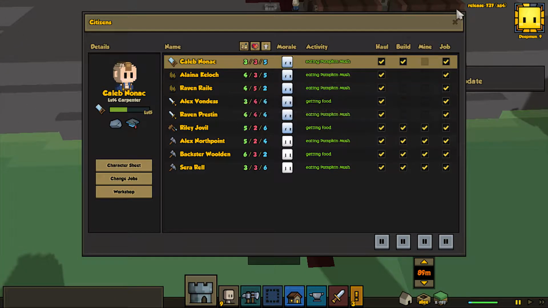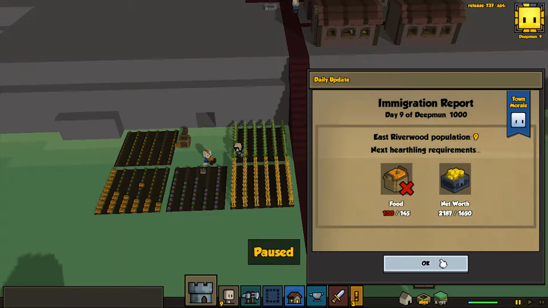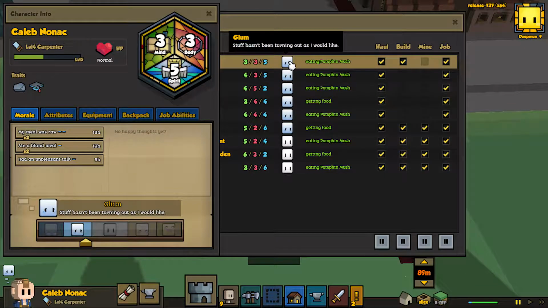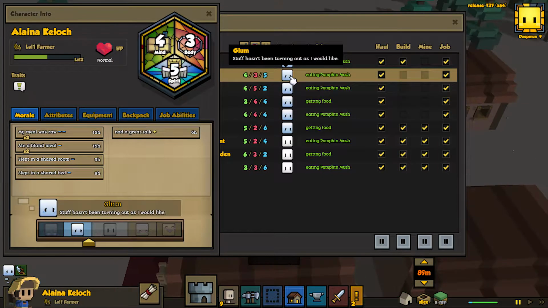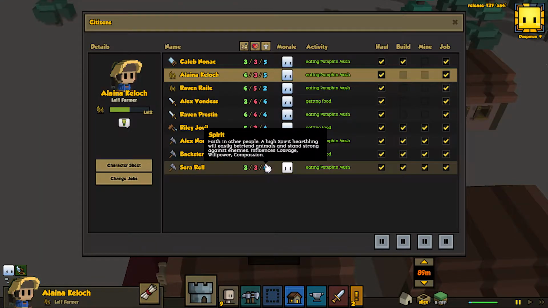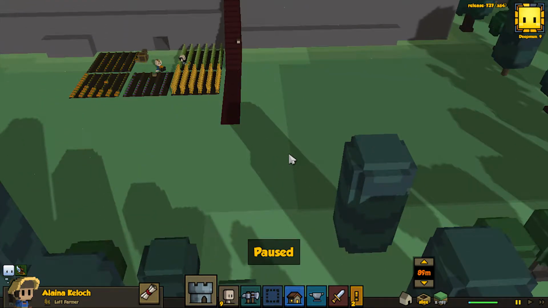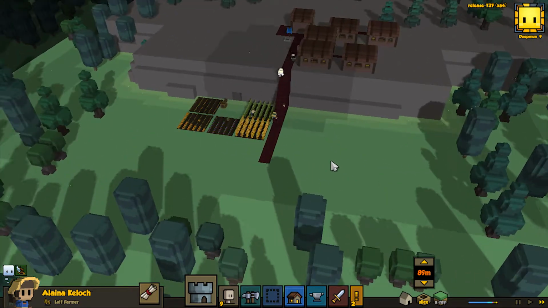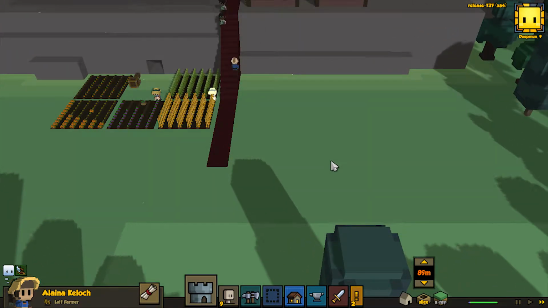Okay, let's pause it real quick and see why things have not been turning out like they had hoped. So you had an unpleasant talk. And so they do need the kitchen here soon. Okay, well we'll get the kitchen here right after you guys get the gate. If you guys could get the gate at least up, then I'll be happy.